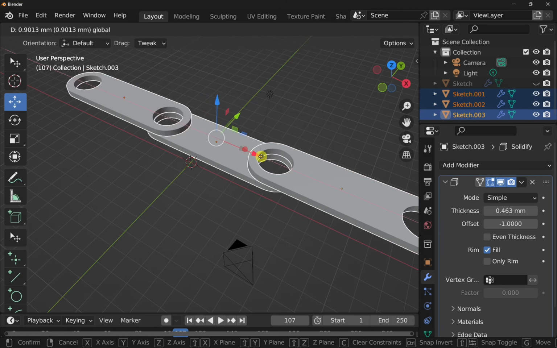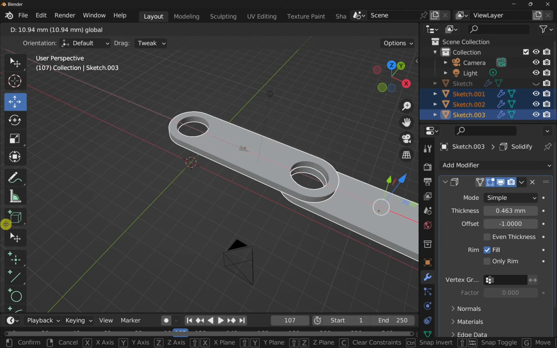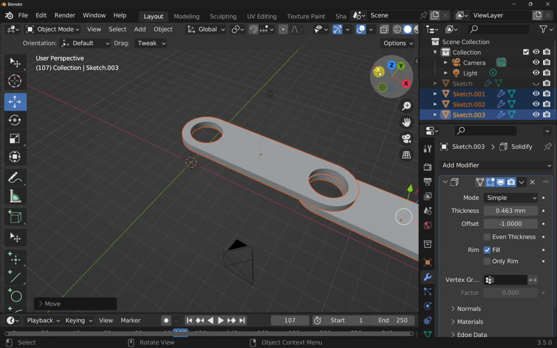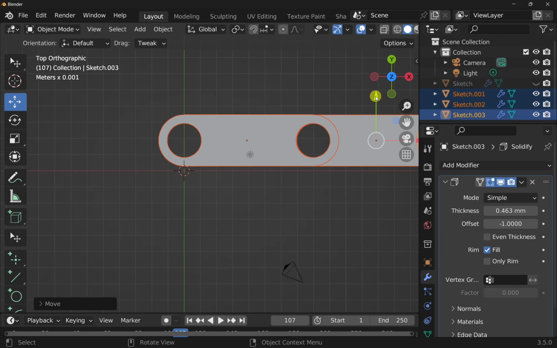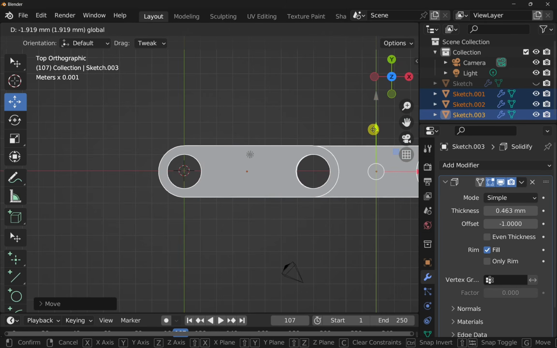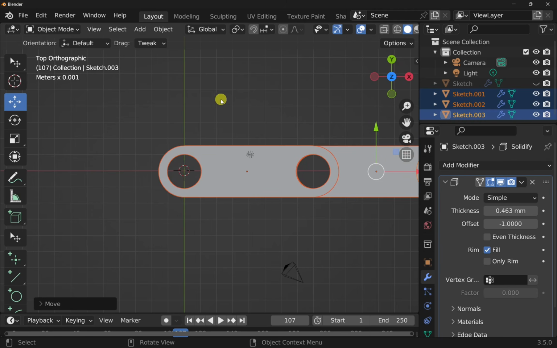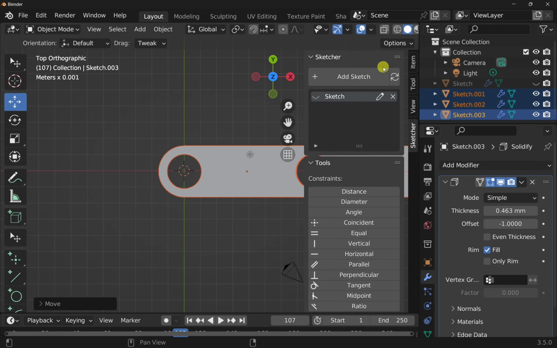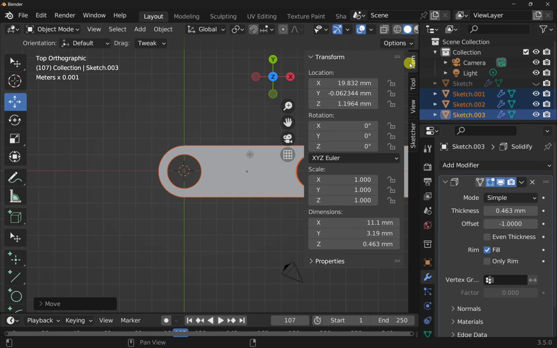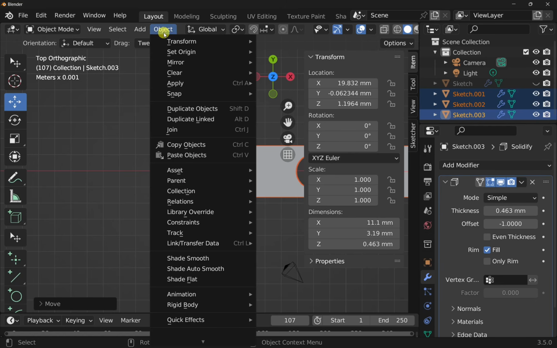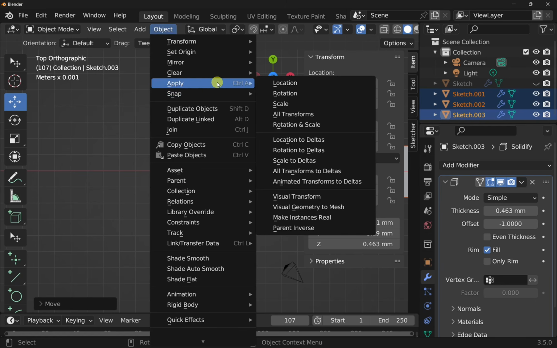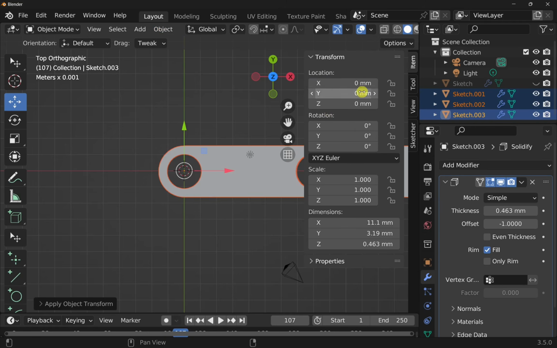So I'm going to do some final amendments and say move this over here. Move this down around about here. And what I'm going to do is apply the transformations for these. So if I come over to the right hand side and use the flyout bar and click on item, you can see that our locations have changed, and we're going to come up to object. We've got them all selected, apply, and we're going to come down to all transformations. We see that's zeroed out all along there.